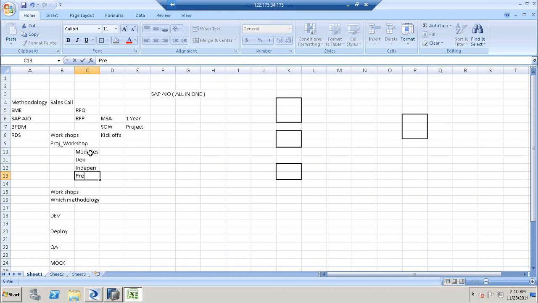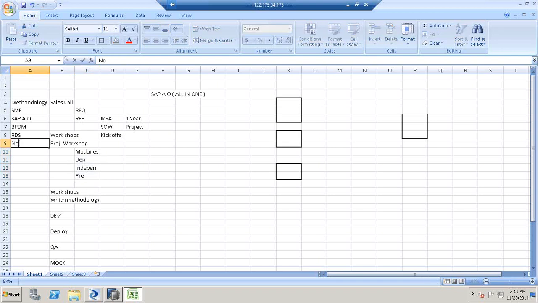Okay, this has to be loaded first. All the lookup tables, T tables, have to be loaded first. Then you go with master data: material, vendor, customer. Even within them they will define an order. First you have to load the vendor, then material, then only you can load the customer, and on top of that you will do the transactional loads, and finally your GL postings. So they define the order. The data owners and the functional consultants from the customer side will decide how many modules this project is divided into, and what the dependencies and independents are.